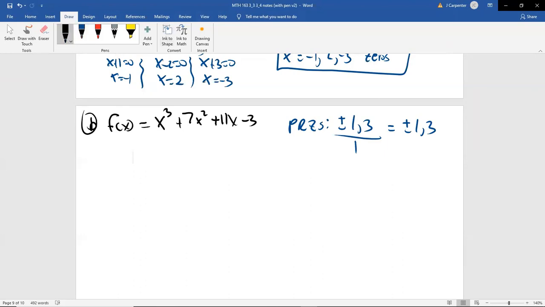Now you might go, all right, Mr. Beckner, just use your calculator to push you in the right direction. Yes, you can, but I want to make sure we're continuing to practice this synthetic division like a beast. So let's try out the +1. Coefficients to the right, they are in descending order. They don't have to be, so pay attention. 1, 7, 11, -3.